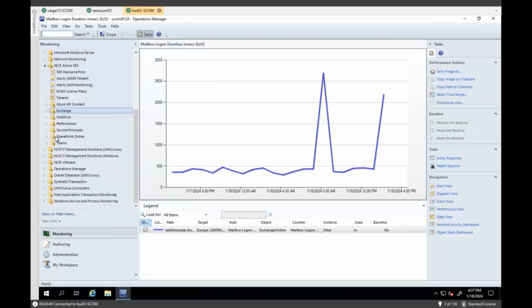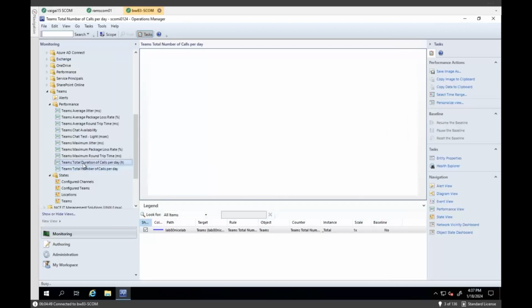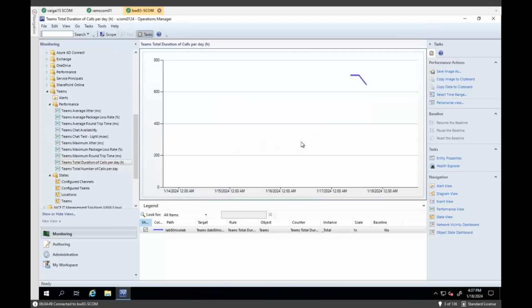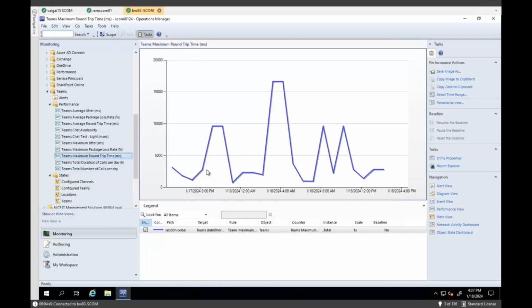Same with Teams: if you are using Teams and if you have calls, then you can see how many calls there are per day. I need to refresh it, I guess. Okay, you can see it actually starts showing how many calls per day, because this is collected per day, right? And the performance view was set up to show only 1 day of data, so that's why it was not showing even though it was there. And you can see the round trip time, how much time it takes to make calls and for a Teams call to have a round trip operation. So it basically allows you to monitor an Azure resource using our management pack or any other management pack that you have with SCOM MI and show you on this dashboard.